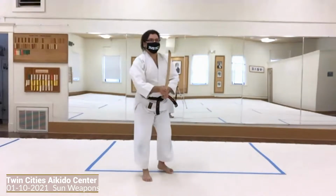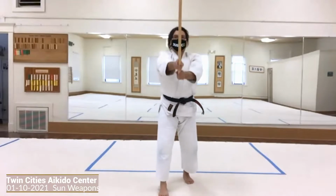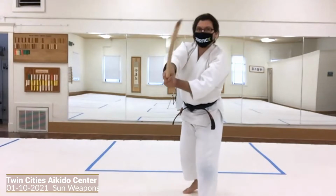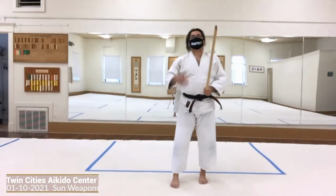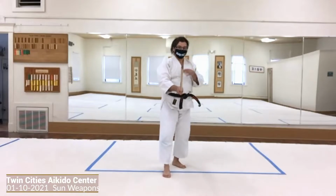So this is one way. I'm showing just one way right now on how to do your basic shomen, your basic ski, and your basic yokomen, kesa giri. Next week, we'll go over a few of the other, I wouldn't even call them ways, but ways in which to start to do some of these basic strikes.